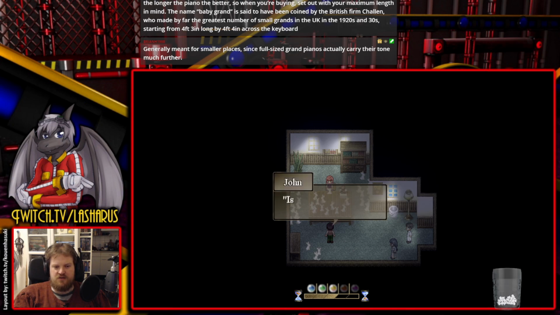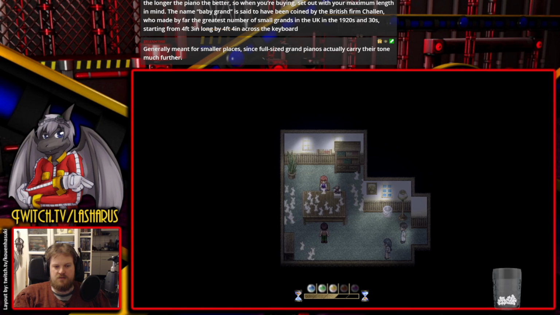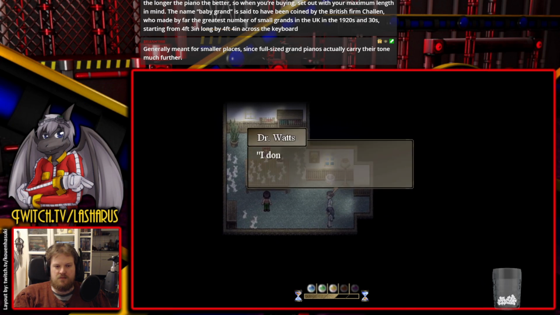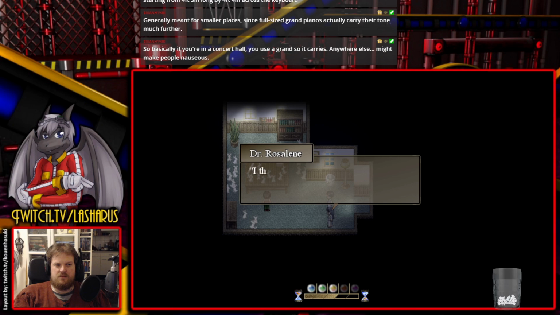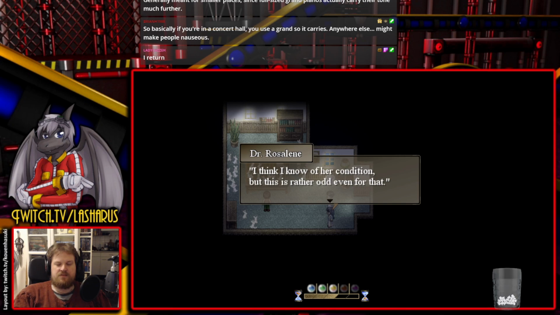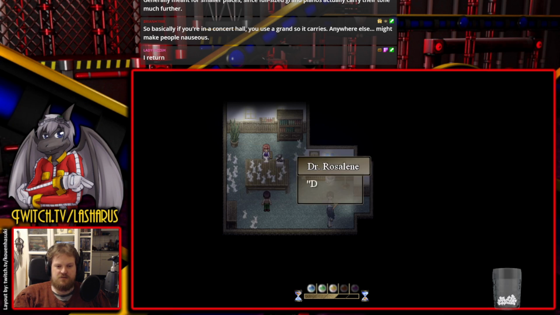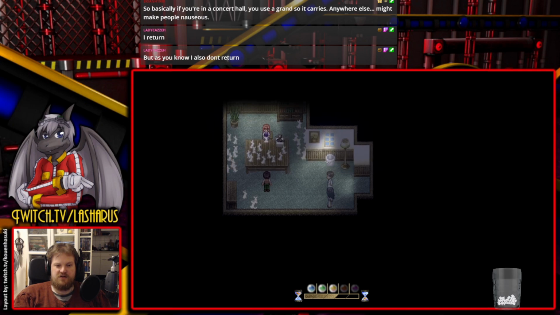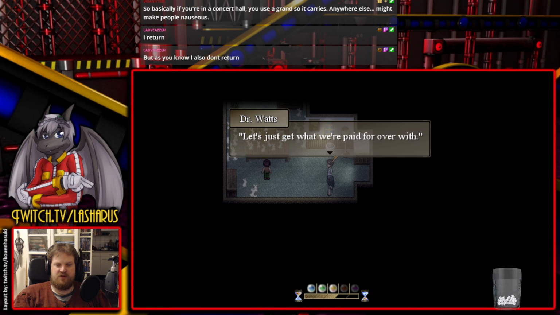You're acting strange, River. Is something wrong? River? I don't know about you, but I'm getting some inverse deja vu. I think I know of her condition, but this is rather odd even for that. Hey, Kazi. Welcome back. I think she's to you? Perhaps, who knows? But like you said, she's not our client. Let's just get what we're paid for over with.